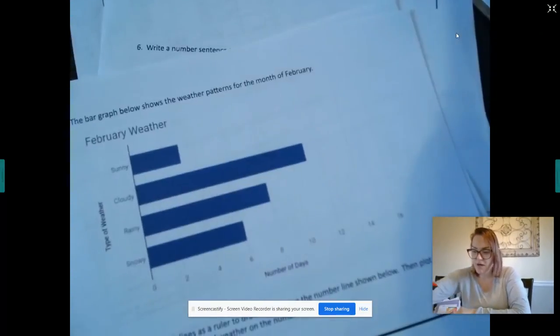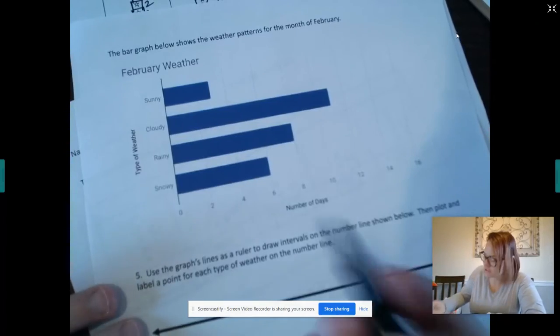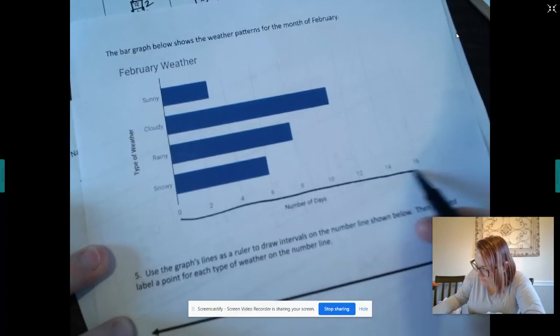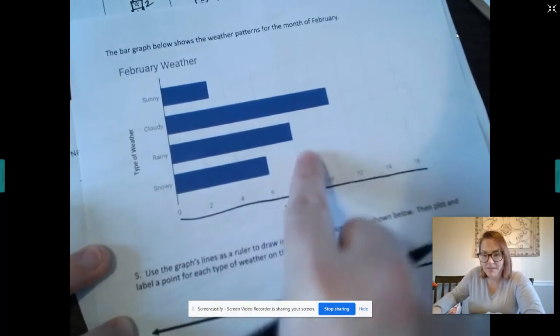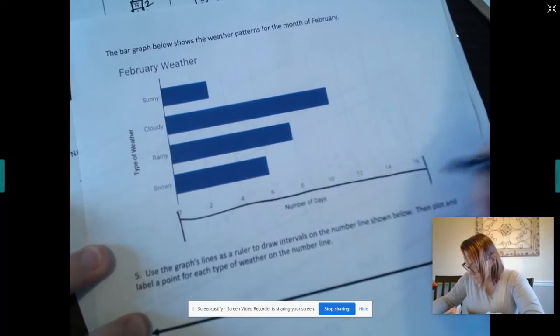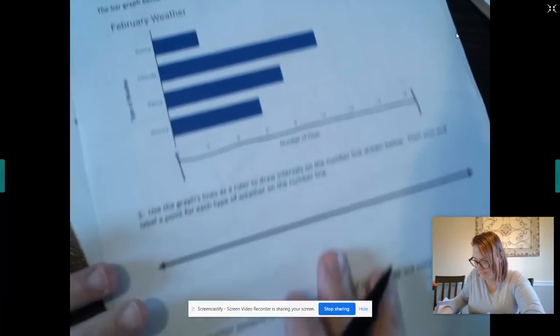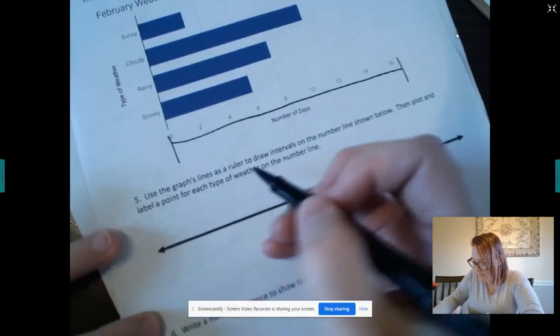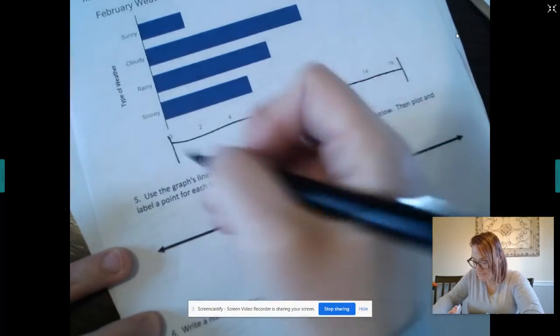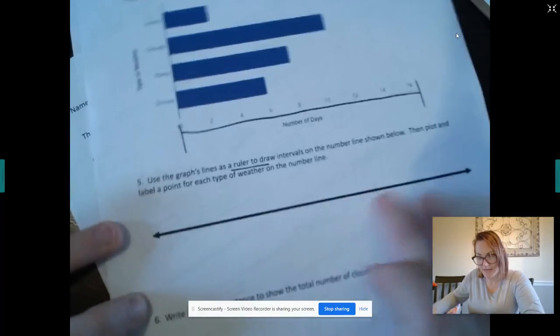Now, the second thing that was in topic A was a bar graph. So this is just giving us a representation of information, but this time it's on a graph. It can be straight up and down, or it can go horizontally this way. But we have 0 to 16. It says to have a ruler, but it wants us to take this information and put it on a line plot by plotting it.